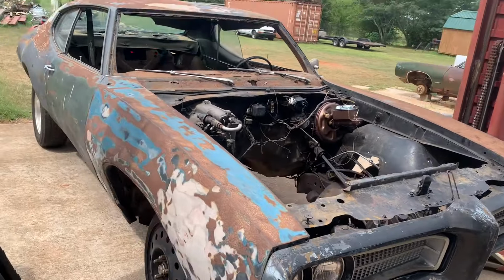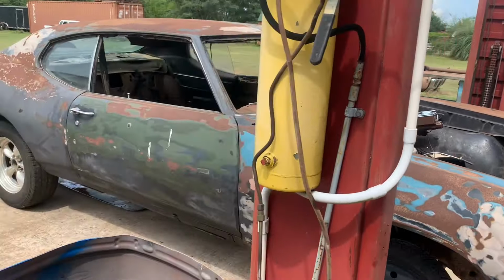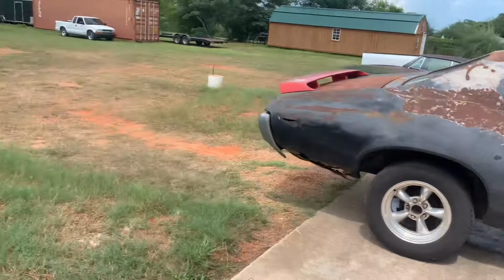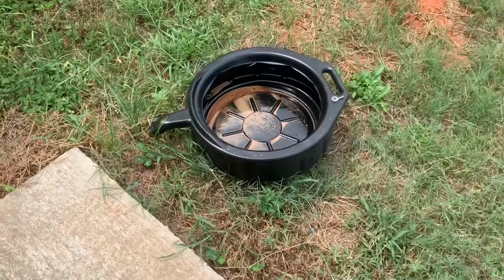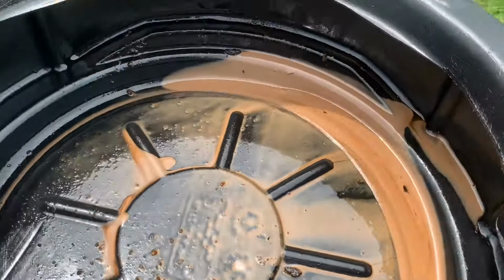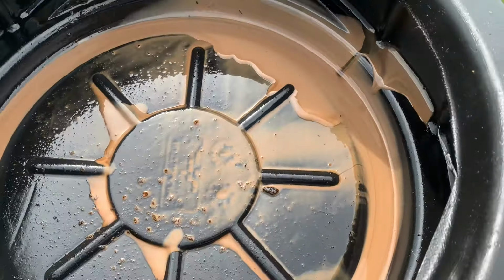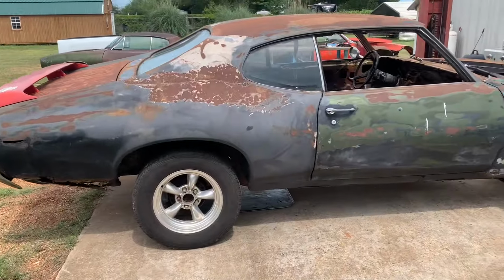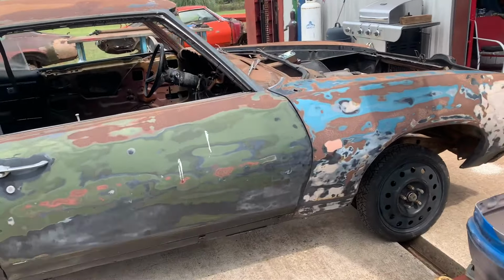There she is. Pushed her outside. Gonna degrease it, probably do some more stuff later on, but I want y'all to see what was in the transmission. Evidently the radiator was leaking into the transmission when I was messing with it at the house, which I didn't know about, so might have been good, might have not, I don't know.